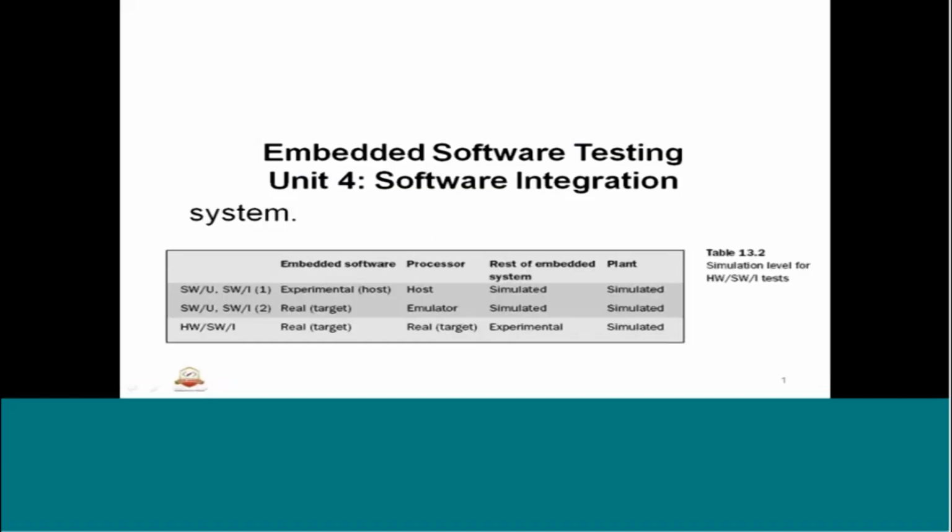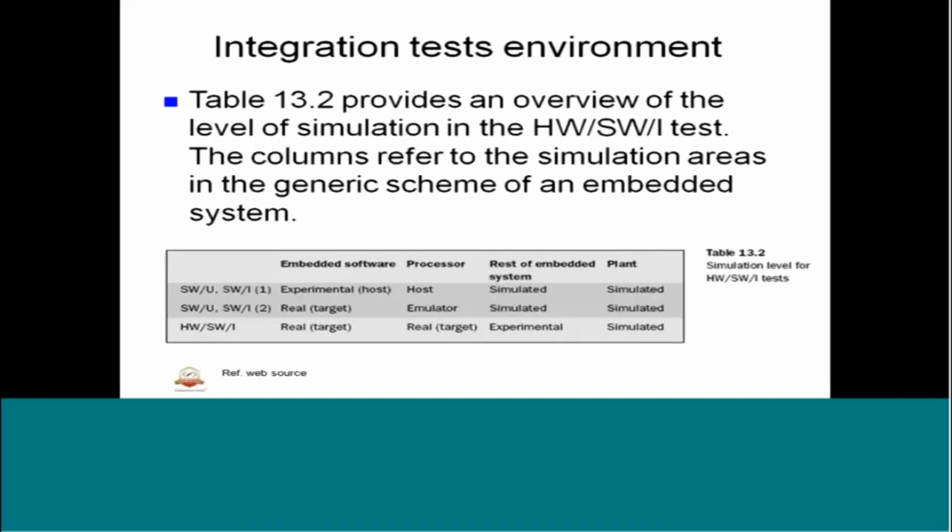Today we will study more on the integration test environment. The below table is a depiction of simulation level for hardware software integration test. We can have a simulation in hardware software integration, where in this table you can see where the embedded software is going to reside. It can be on the experimental host. Some of the pieces of the embedded software can be experimented or run on the host. So, that is where the first test bed is going to be lying.